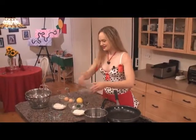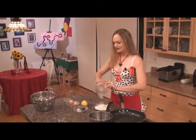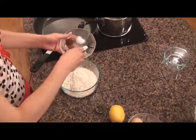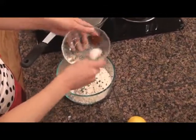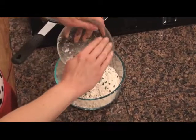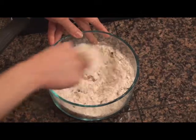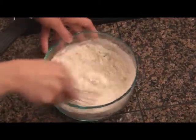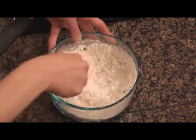Next thing to get started on is the Spaetzle. So the first thing that I'm gonna do is mix together my flour and my dry ingredients. I have a cup and a half of all-purpose flour here. Add to that a nice generous pinch of fresh parsley that you've minced up nice and fine, a quarter teaspoon baking powder, half teaspoon of salt, and about a teaspoon of delicious paprika. Whisk this together until you have a nice uniform, even-looking consistency. You want to do this so that you work out the lumps in the flour, and also so that you blend the leavenings and the salt all the way into the flour.